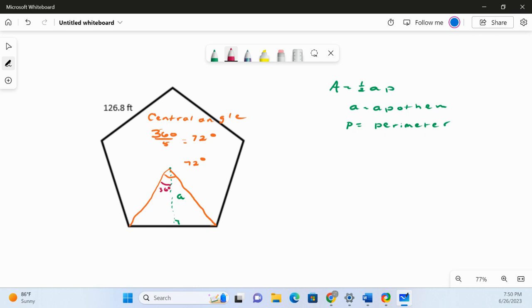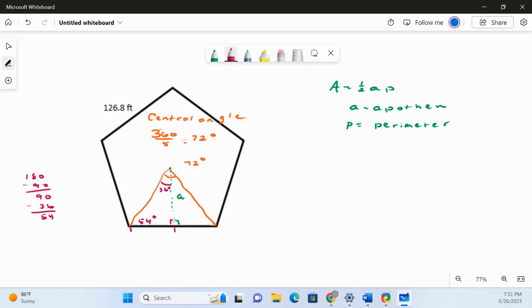And so we have a right triangle. We have a 36. We've got a 90 right here. So we need to know this one in order to help us figure out the apothem. It's going to be easier that way. So if I do 180 minus 90, that gives me 90, minus 36, that gives me 54 degrees right here. This just helps me out with the trig ratio that I'm going to use in just a second. And then we need to know the distance from here to here.